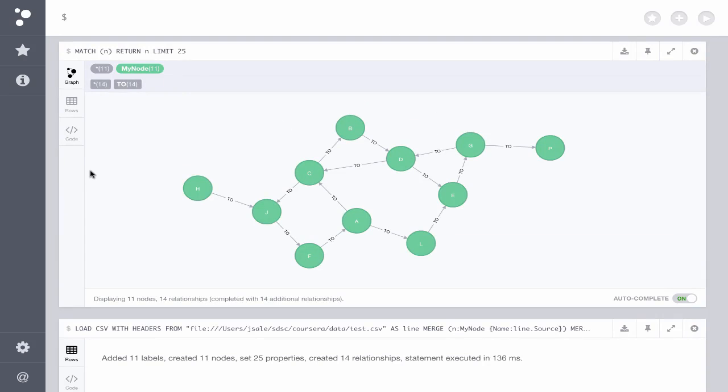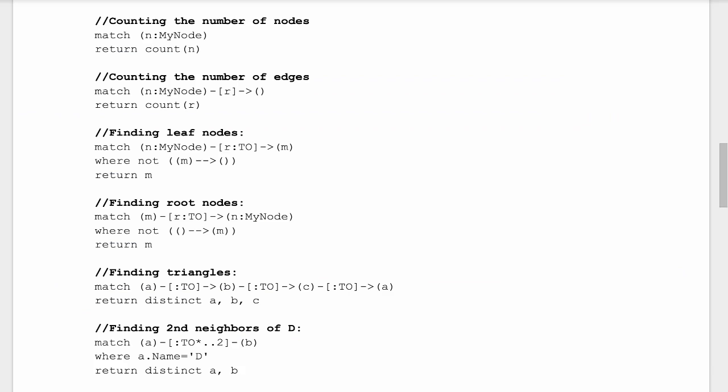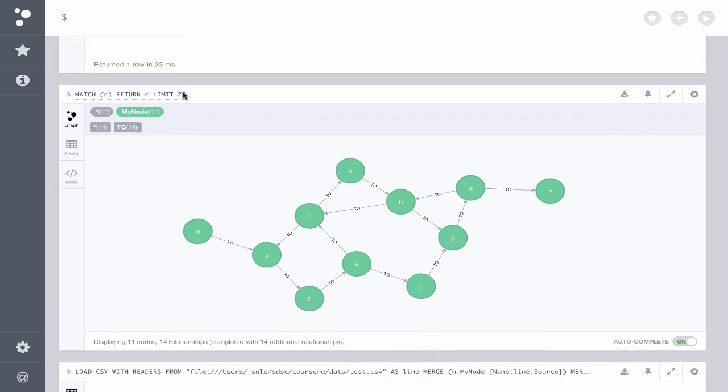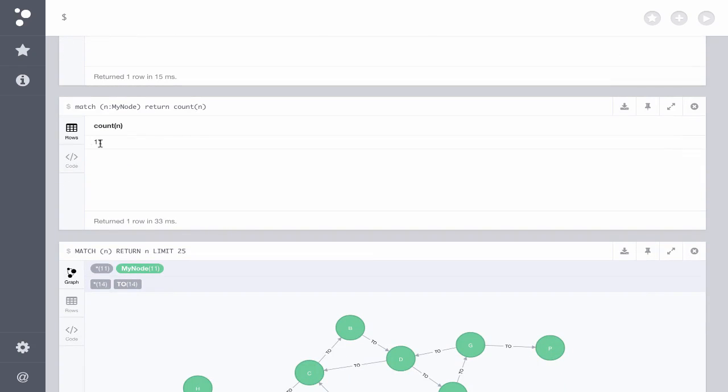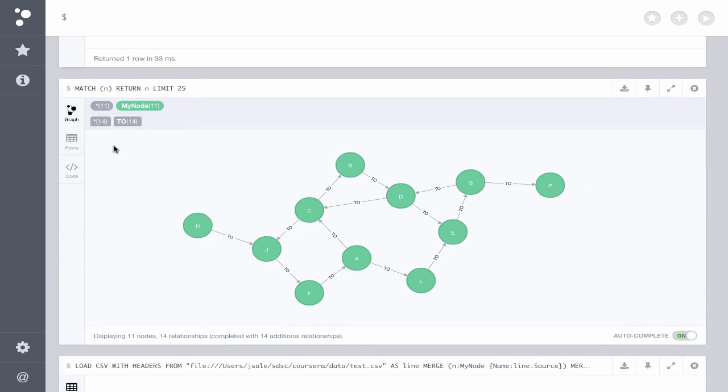So for the first few queries, we'll be using the simple road network dataset that we used in previous demonstrations. And here we have already loaded the dataset into Neo4j. So let's look at our first query. Our first query is a very simple one in which we're counting the number of nodes in the network. The first line of code simply matches all of the nodes with the label mynode, and it returns a count of those nodes. So let's look at the results. The result is very simple, the value of 11, and we can visually confirm this by inspecting the graph itself and see that it has 11 nodes, and we can see that up here.